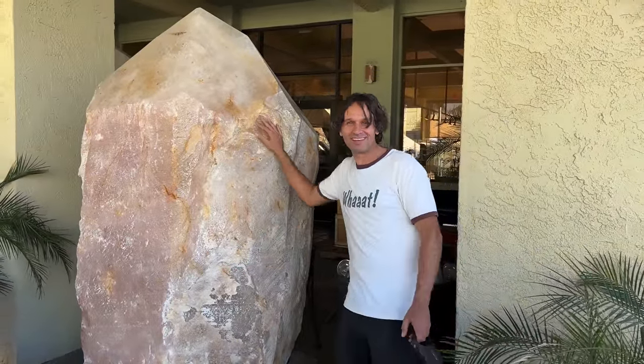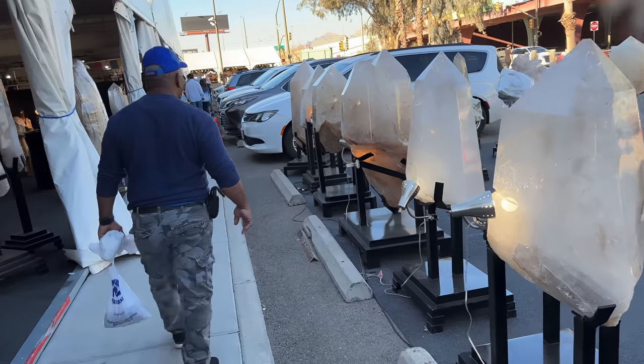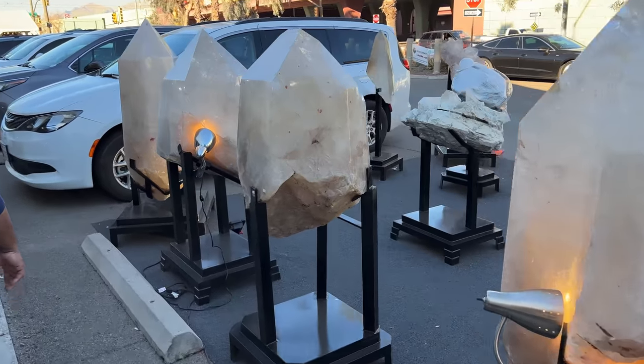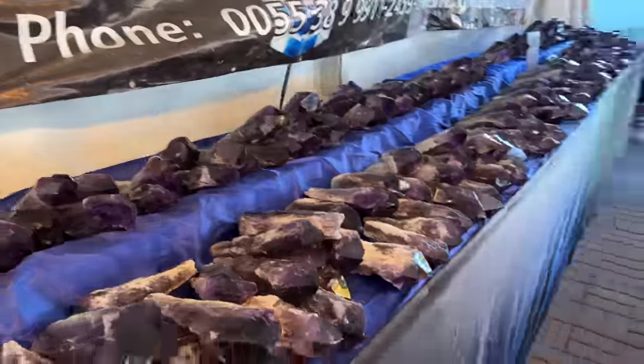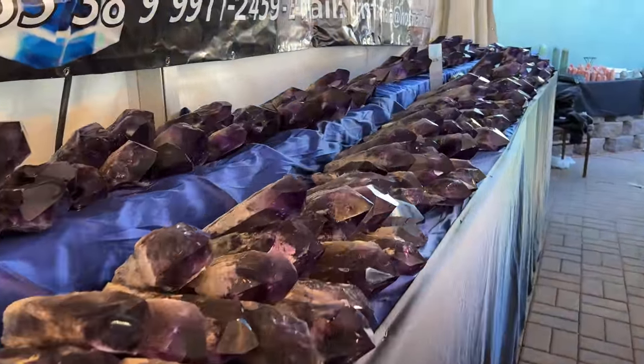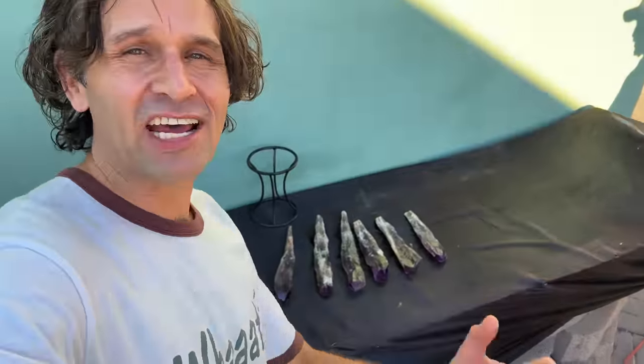There are so many crystals here that people just walk right past them — I almost missed this one. I found a booth that's gonna get all my money — Crystals Maya. Check out these amethyst — they've got all kinds of stuff. Look at these long-rooted amethyst tip crystals. I'm gonna buy several of these — you can check them out on our eBay store, link at the end of the video. Check out their Instagram page and give them a follow.